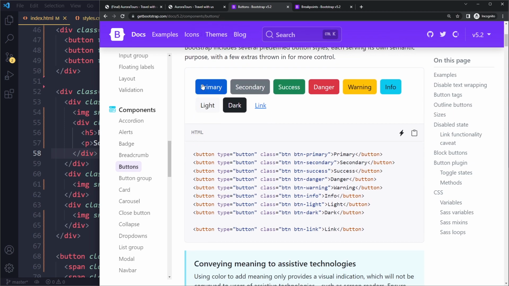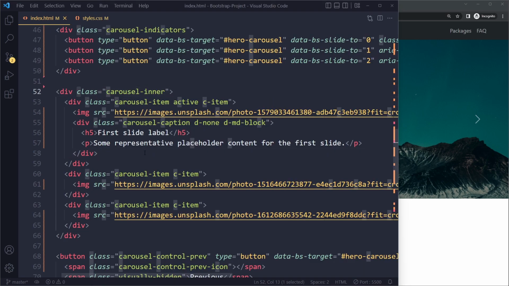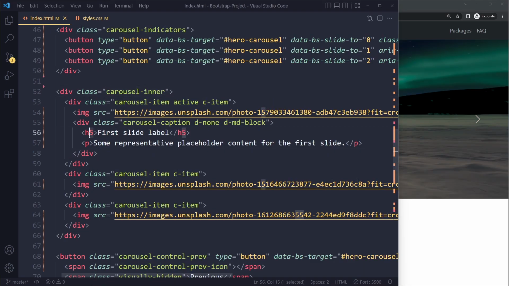This one always looks pretty cool, I think. The blue color is fine with me, right? This is BTN and then you need to use BTN primary and then you get the button. If you want to use BTN primary, but you want a different color, that's an example of when you have to go into the source code and change those settings, right? And that's in Sass, right? So here we're not going to do that, but that's a more advanced use case that you may want to use at some point. So here I'm just going to have the text.